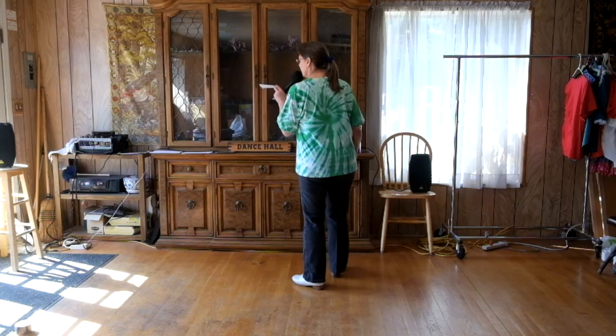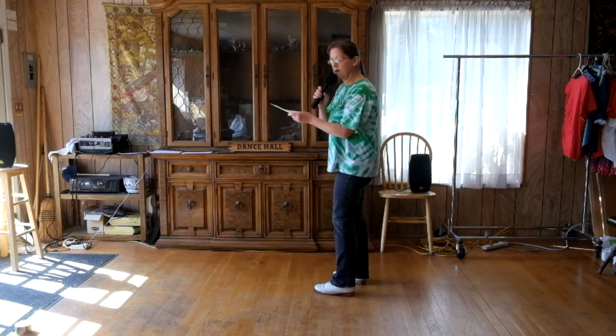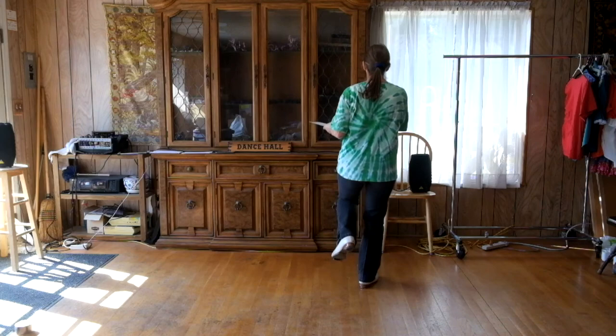Okay, there's a part that's just four runs, push off left, four runs back, push off right. Yeah, so you kind of make a box, that's easy enough. And a triple brush, forward, a triple back, and four cross touches. Double no step, touch across, slide, double no step, touch across, lift.